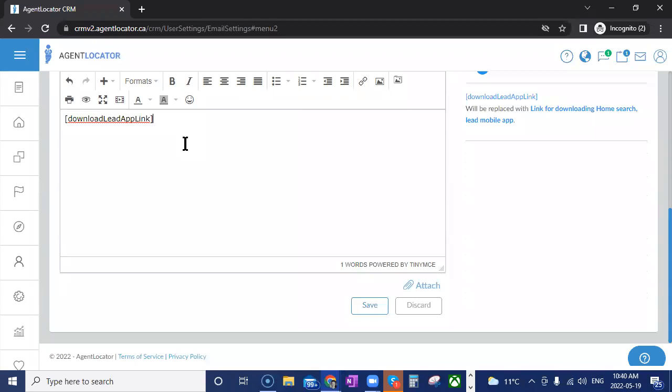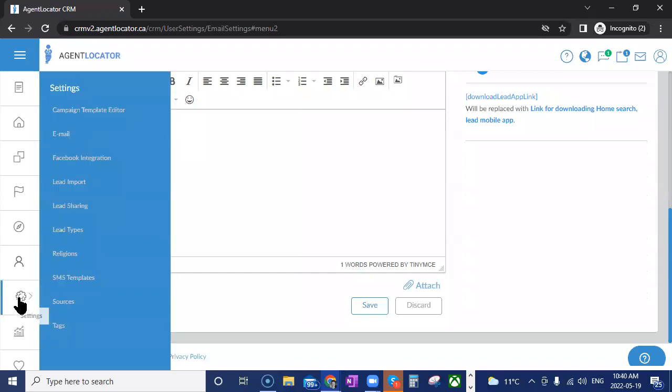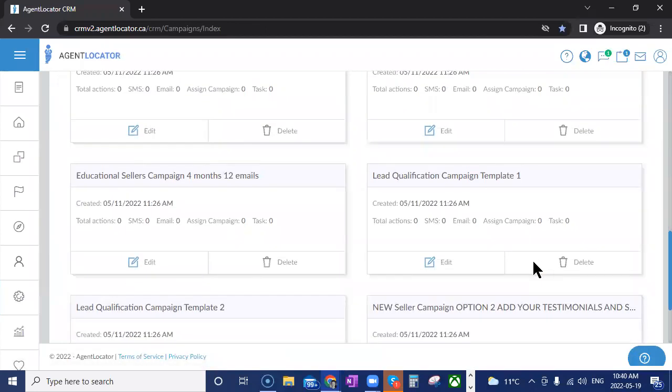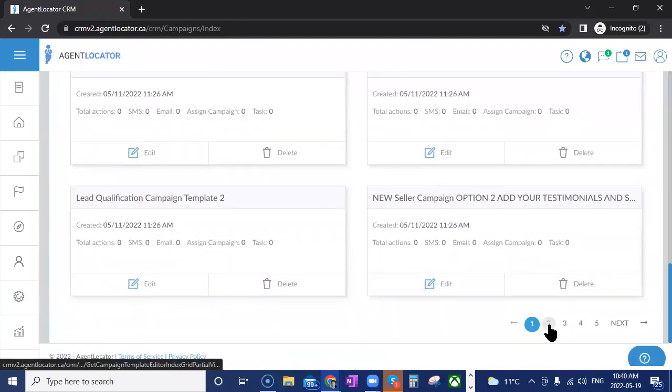You can also do it through a mass text. Yeah, you can definitely do that. Now, you guys do also have a campaign in your system. Some of you, if you don't have it in here, just let us know. But you also have a campaign specifically for the app. There's a long version and a short version.